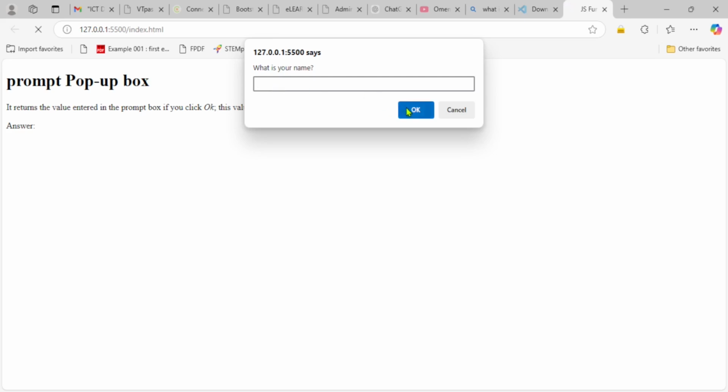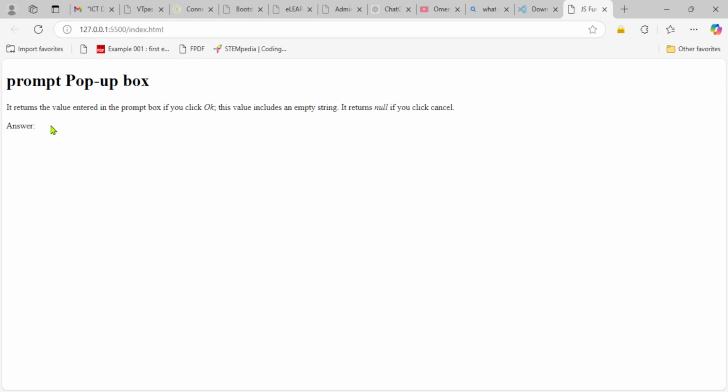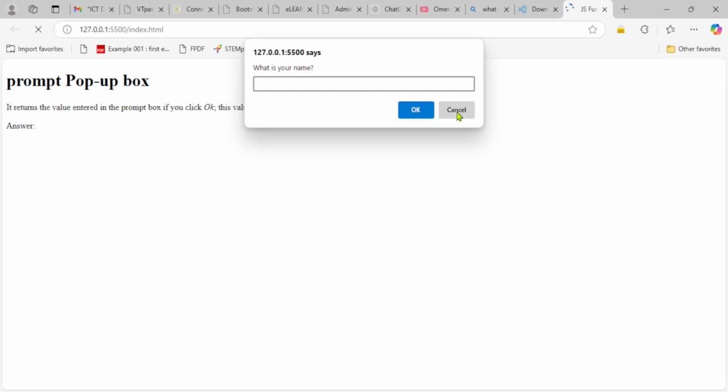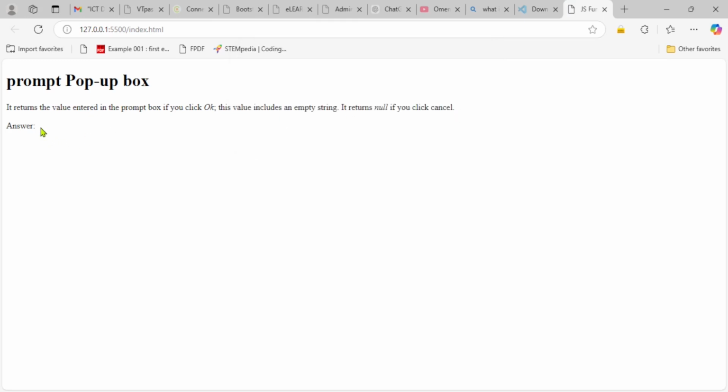That means nothing exists in there. The variable contains something, but it's empty. So when we also click on cancel, we are going to get a null value, which cannot be displayed in this case.